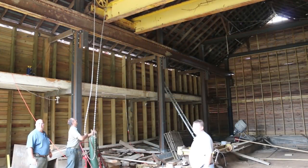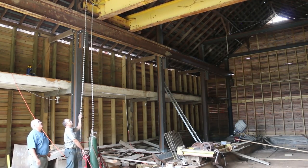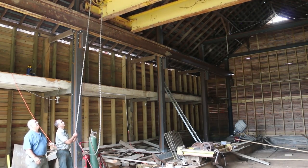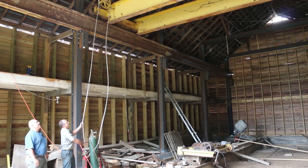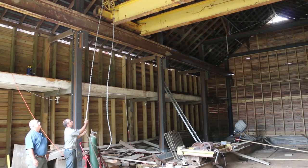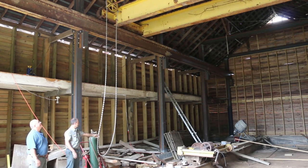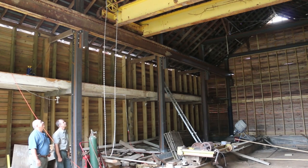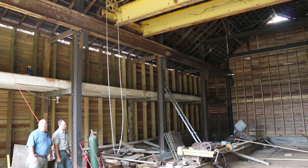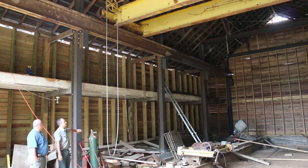I've got the camera kind of backed up — it's raining outside so I can't get back too far or my camera would get wet. But you can kind of see the actual bridge moving in here, which is pretty neat. Doesn't take much at all. 15-ton load lifter. In reality, it's capable of all the steel and everything in here — it could actually go 50,000 pounds.